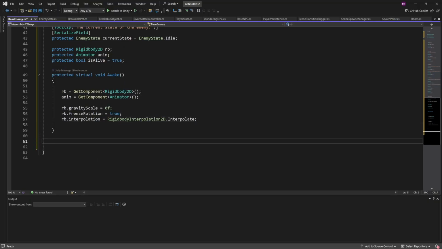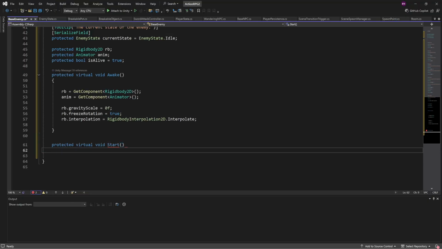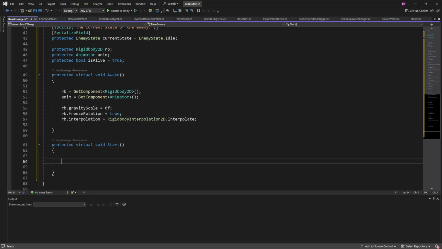Now that that's done, we're going to go to protected virtual void start. Here we are going to do our current health, and we're going to set that to max health.